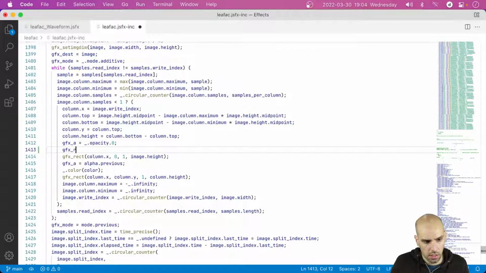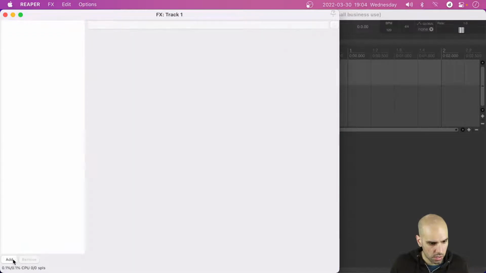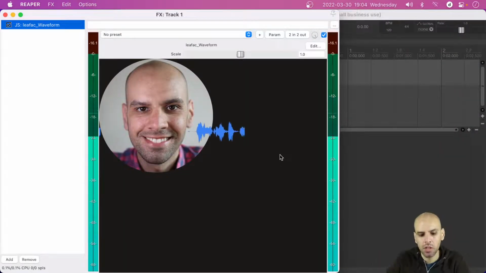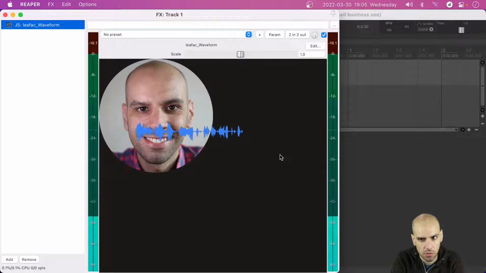Maybe I need to draw in white, but fully transparent. Yeah, right. Let's try that. So now we need to wait for one lap of this thing to see if it's going to draw weirdly on top of itself, and it's still doing that.